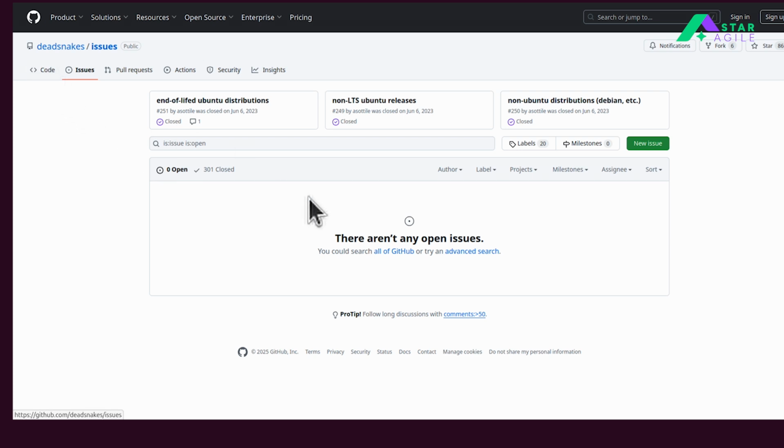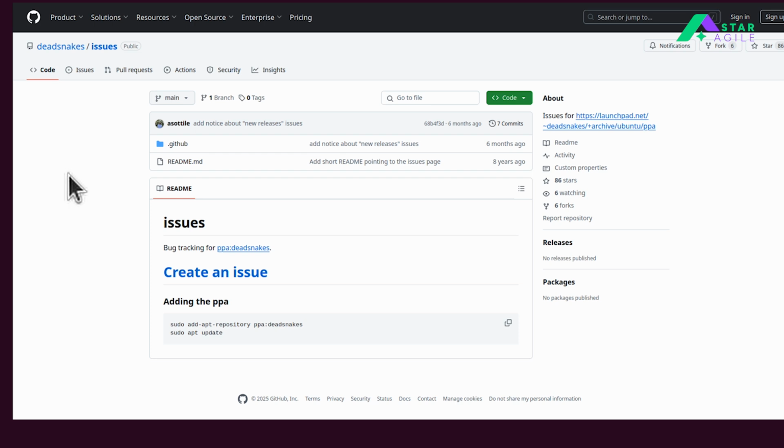Currently there are no open issues, but if something comes up, you can always check it. So this is just an example to showcase how you add your own GitHub repositories to the APT package manager tool. This is useful for people who do coding and are aware of GitHub, because GitHub is mainly used everywhere for repository management, right?